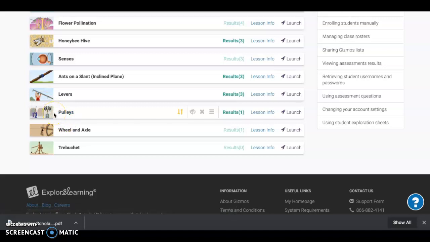Our pulley was the same. We noticed that with more pulleys, you could disperse the weight and thus use less effort when pulling. The wheel and axle was the same thing. We saw that if you make the axle and the wheel just the right size, you could find a good compromise between effort and time spent moving an object with that rope. We're now going to see how these all come together to complete a complex machine, which is a trebuchet. So let's take a look at this.